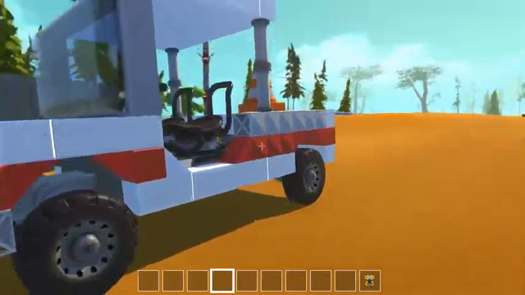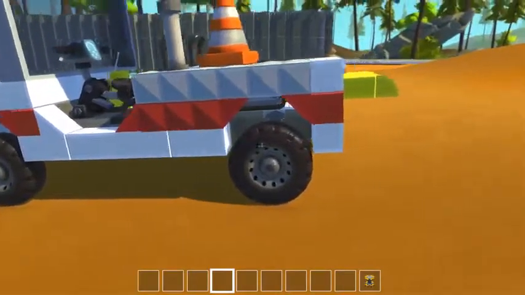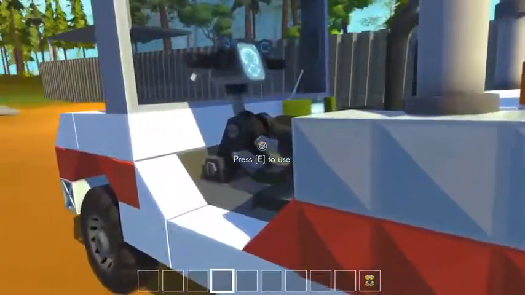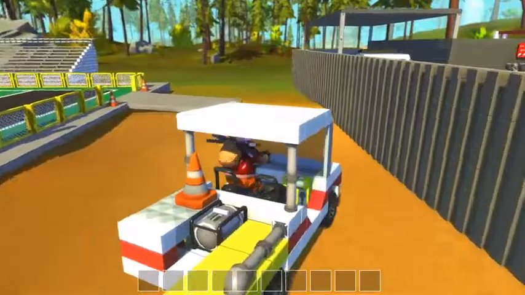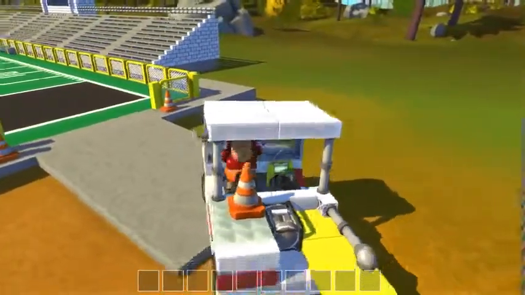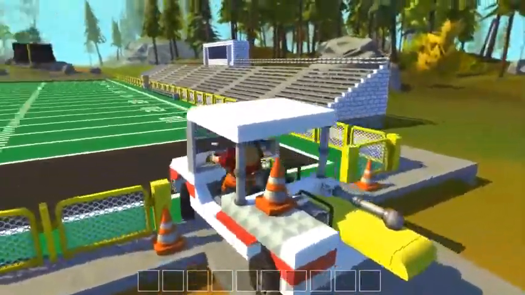Nothing special with it. I don't even think I have any suspension pieces on it. It doesn't need it. It doesn't even need to go fast. I've got an electric motor on there. Let's go ahead and climb up in it. But yeah, it goes just fast enough. This doesn't need to be a speed demon at all. Oh, let's get up the ramp. But yeah, if anybody ever gets injured, you can just drive out on the field here.